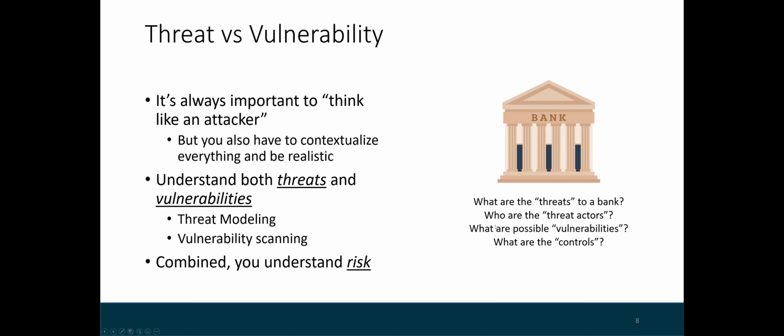I think some of the ways that we phrased the vulnerabilities were really just a lack of control. So we said something like not having security cameras. That's a vulnerability. Naturally, the control for that would be to have security cameras. So security cameras are a control. Armed guards are a control. Policies and procedures are a control. And those mitigate the vulnerability that makes us susceptible to the threat of bank robbery.